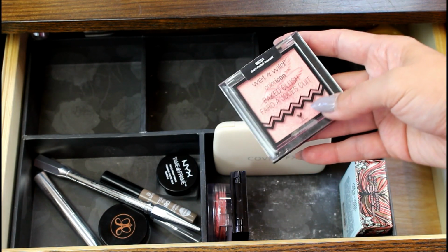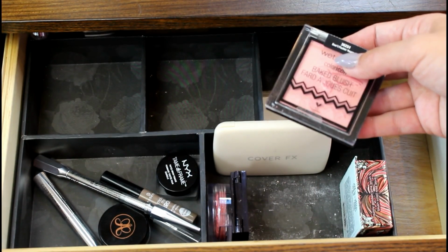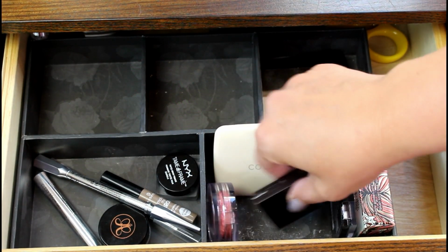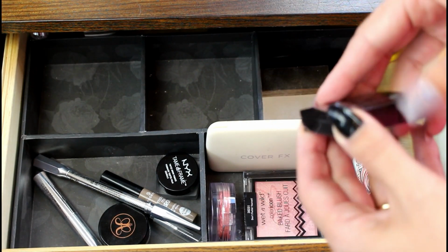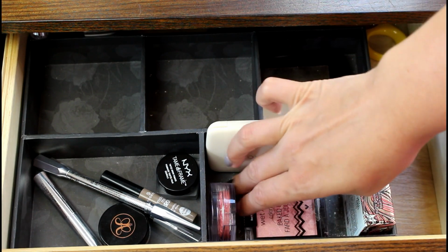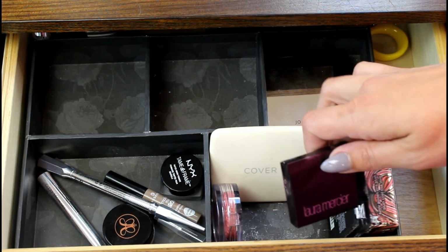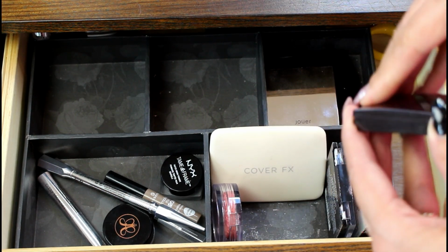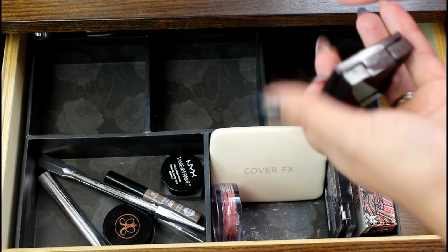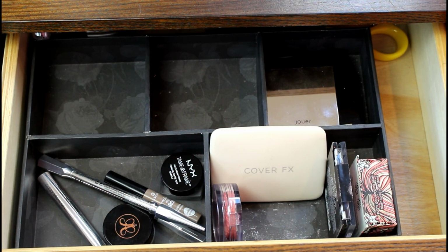This is Don't Flutter Yourself from Wet n Wild. I really want to keep this in. I'm gonna keep that in. And then this is Lotus Pink from Laura Mercier. This is discontinued, but it's one of my favorite blushes. Oh, I kind of want to keep this in too, if I'm being 100% honest. But I think it's not similar to the Wet n Wild, but it's still a very sheeny pink blush. And so, in the end, I think they kind of give me the same vibe. So I'm gonna put that back.